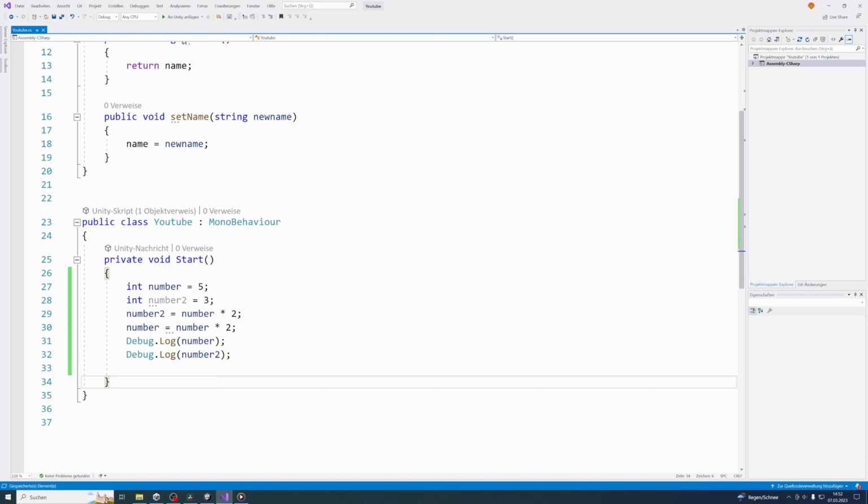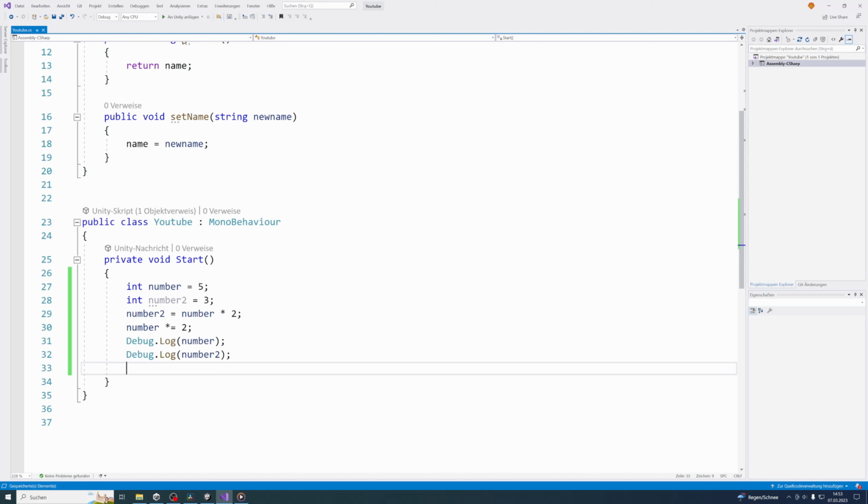Now we can change our variables' values with arithmetic operations, or we can save the results of a mathematical term inside a variable. But actually for the first thing that we did here, where we multiplied our variable number times 2, there is a way to do that much faster. Because actually what we wrote here is the same as if I would write number asterisk equals 2. Because this is exactly the same. Asterisk equals just means equals to number times and then the value that you write behind the asterisk equals.